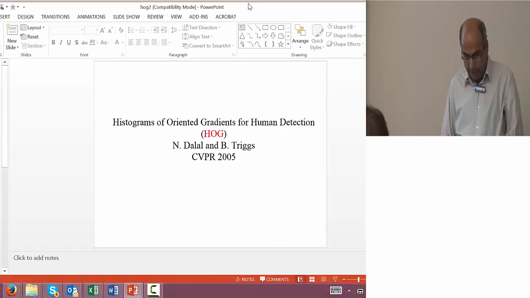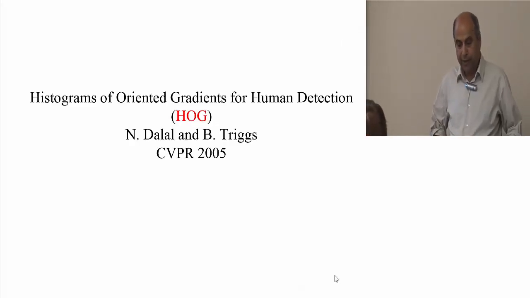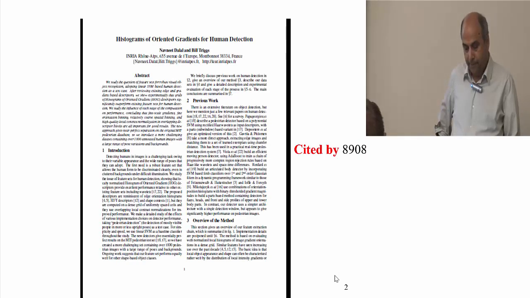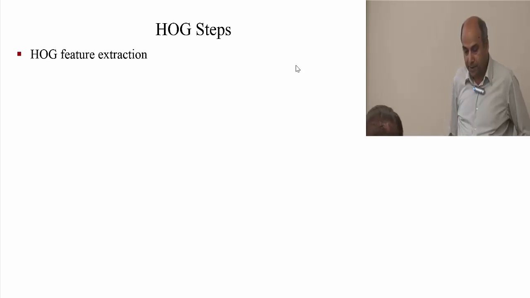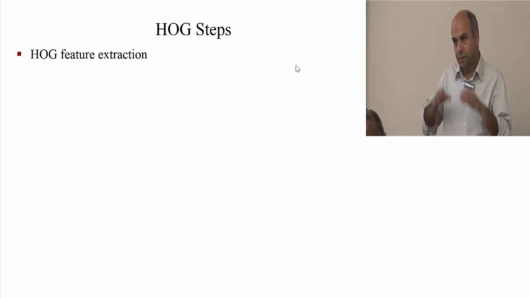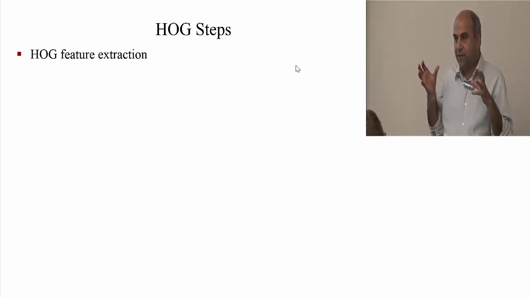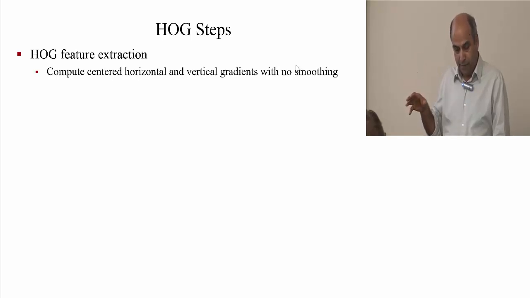Okay, this is again a very popular descriptor, called histogram of oriented gradients, and it's called HOG. And this is the paper. It has close to 9,000 citations, and these are the authors. HOG, histogram of gradient orientation. Again, a very, very useful thing, used in lots of places. It's very important. This is again a descriptor, like the SIFT descriptor, and it relies on the gradient orientation.